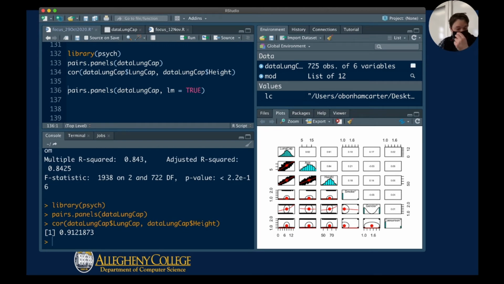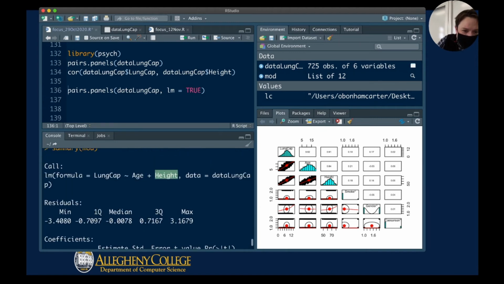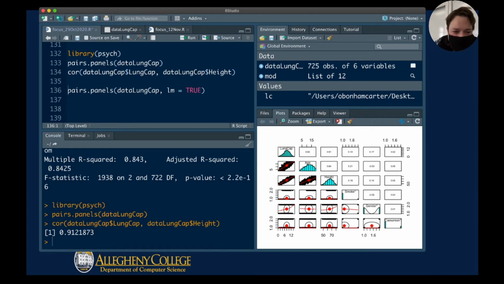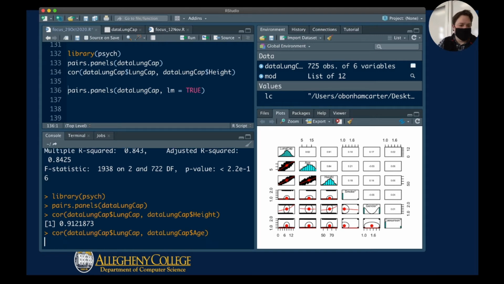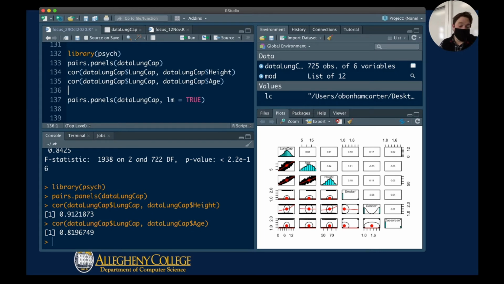I just know that the numbers seem to work out. Now let's look at the age and see what age is saying here. So if I go back up to here and see age, in fact, I can look at my plot and see what age is, but I'll just go ahead and type it in here just because I think it might be easier just to see it on the screen. Age, you can see, is actually quite a high value too, and that's 81, 82, I guess you can think of it.